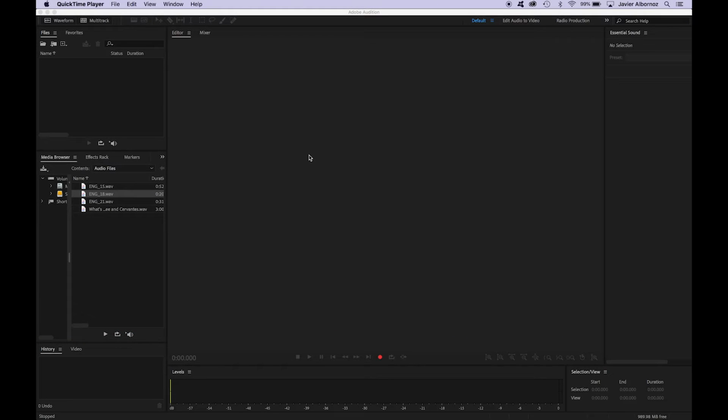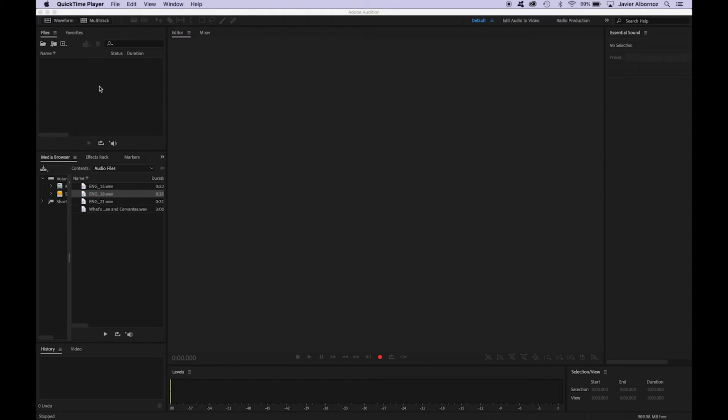When Adobe Audition finishes loading, we're presented with these windows you see on the screen. If you're familiar with other Adobe software, particularly Adobe Premiere Pro, a lot of this will look familiar to you, and the buttons, layout, the way that you navigate through the user interface, they'll be pretty familiar to you.